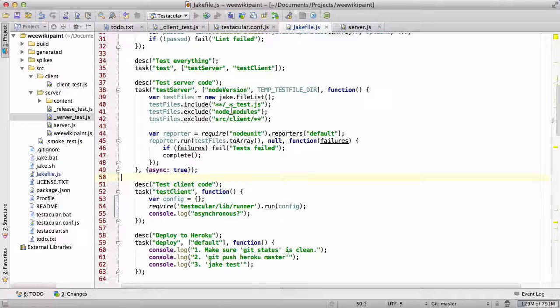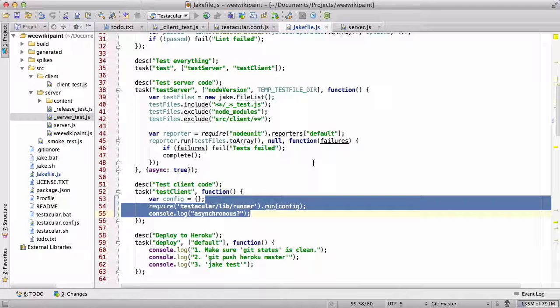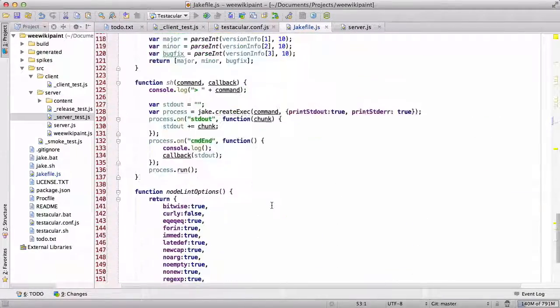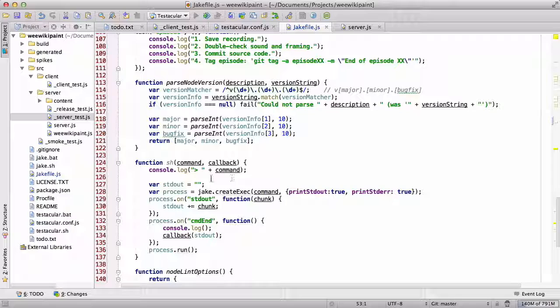But when we get to that, we'll be able to do our debugging right in WebStorm and have everything work through the Jake file, which is handy. But for the client's code, that's not as important because you're debugging in the browser anyway, and the debugging configuration for the client for Testacular is going to be a little different anyway. So I think what we need to do here is rather than trying to run this programmatically, we need to just shell out and run our command, basically from the command line.